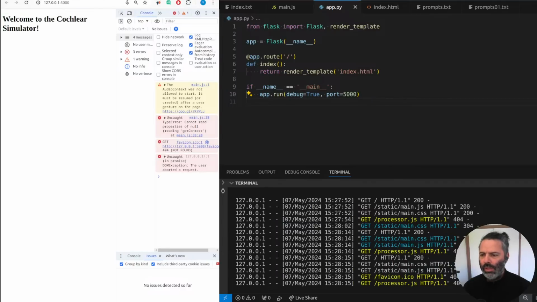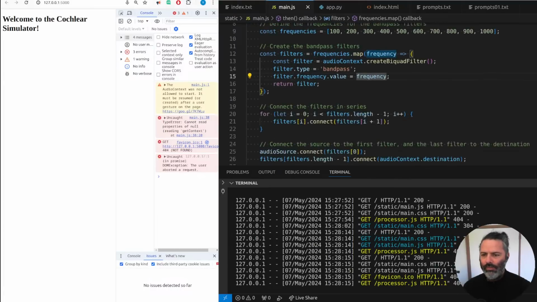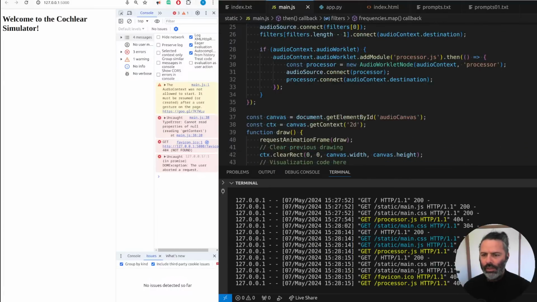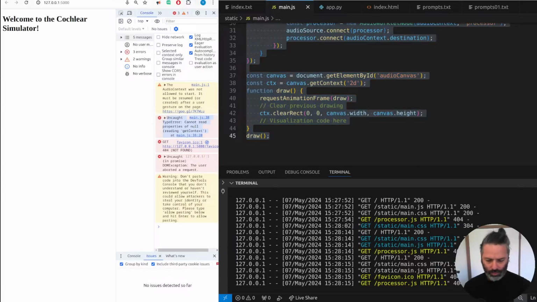Canvas getContext 3D. Let's do them one by one.